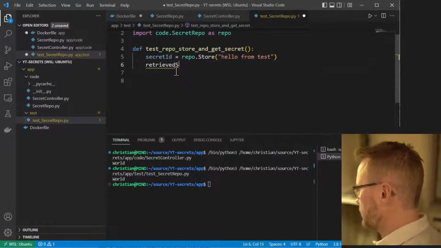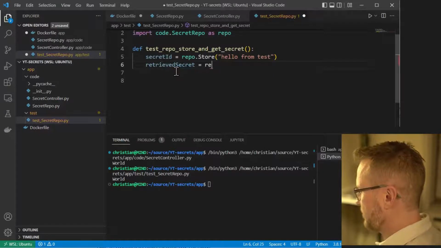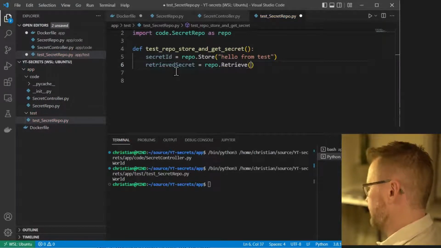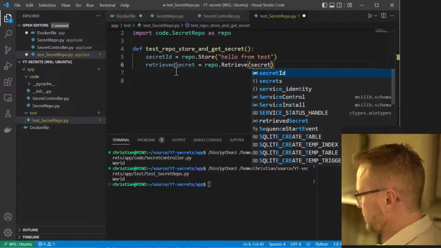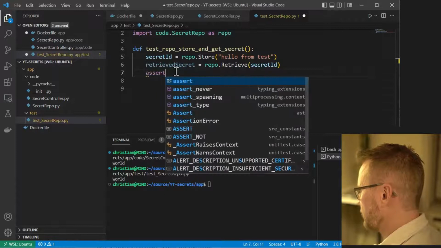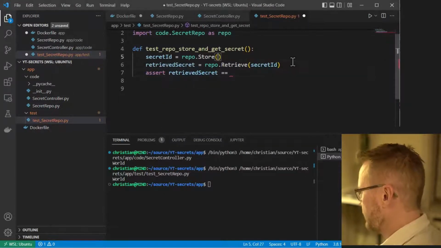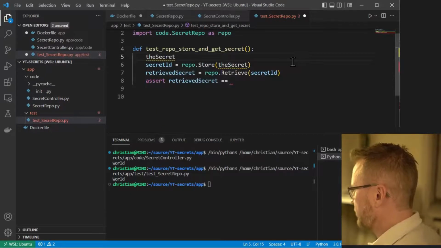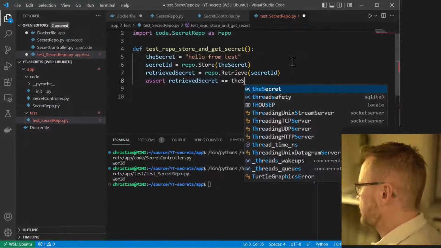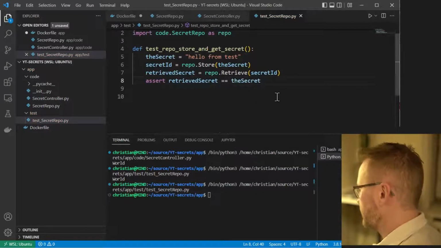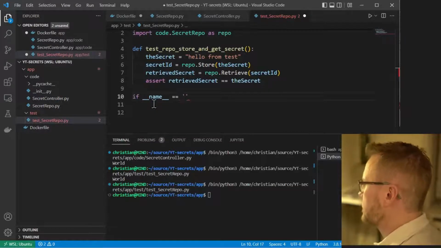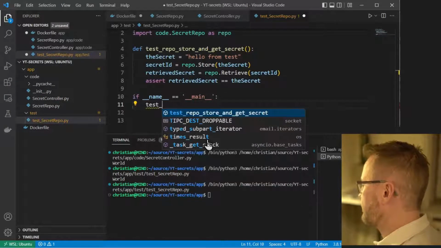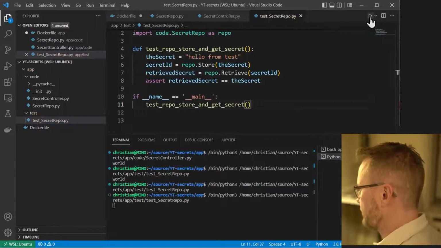I will not explain a lot about it, but you see now I do the first test, which will be a test of the secret repo, and I'm gonna test both the store and get. And usually it's best practice to keep it separate, but it's a little bit difficult in this, because the store doesn't return anything. Anyway, I'm testing both here at once. So you can see I've made a test called test repo store and get secret, and then I have made a secret called hello from test, and I'm checking that I will get the secret ID. After I'm storing the secret, and I'm testing that I will retrieve the secret from that secret ID. So that should give the same value.